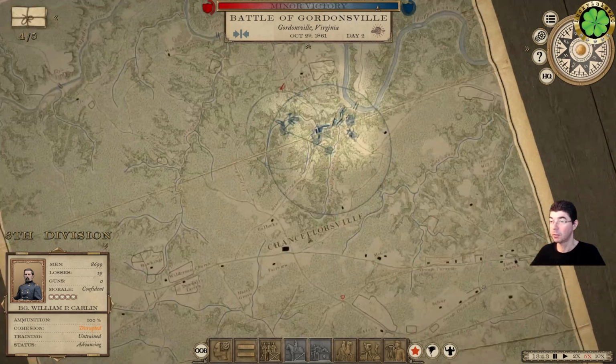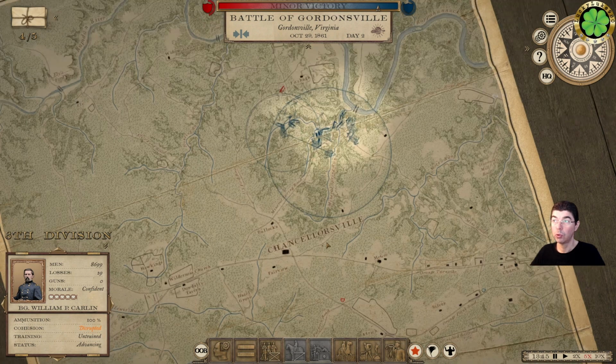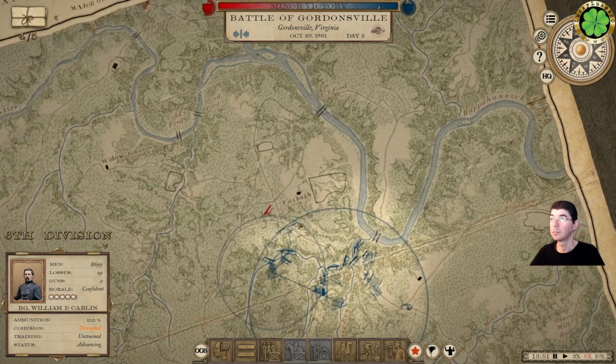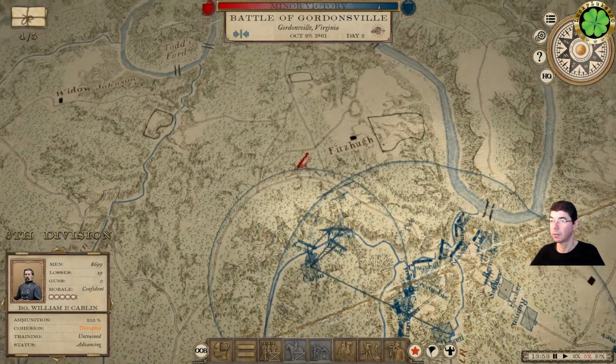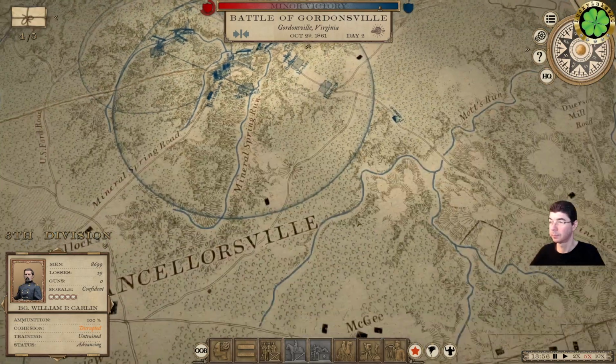Well, interesting. The AI managed to sneak past us with who knows how big of a force. Could be one single cavalry unit, could be a whole division. But yeah, we are close to major victory, so if we manage to rout another unit or two, we should be able to win this engagement.